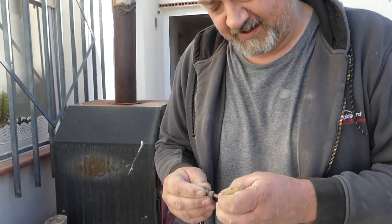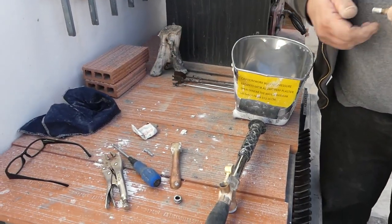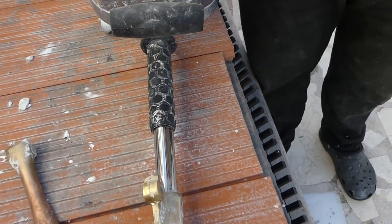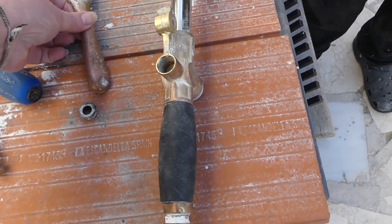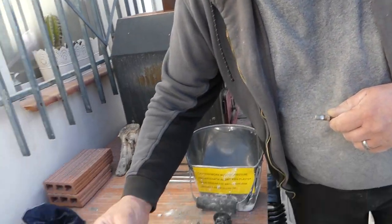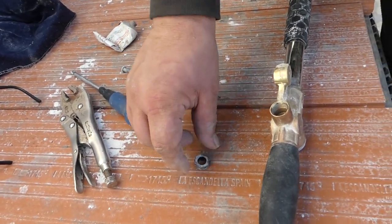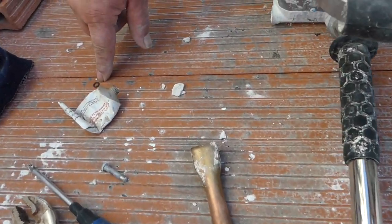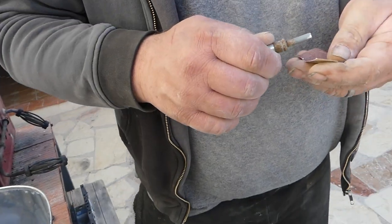Fortunately, I've managed to get the O-ring off. And there's an O-ring there. So when I'm using it, the handle goes down and that's the plunger. Yeah, that's the plunger there. And then there's an O-ring on the outside and an O-ring on the inside of that piece. And there's a tiny little O-ring there that sits in here. I'm going to have to clean it up.